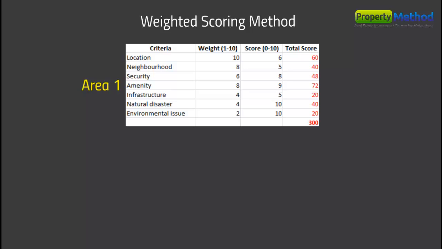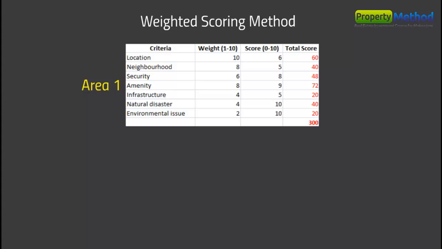This is how we relatively put the score for individual criteria. Then the total score is you multiply the weight and the score. For example, location has a weightage of 10, while the score is 6. You multiply 10 and 6, you get 60.